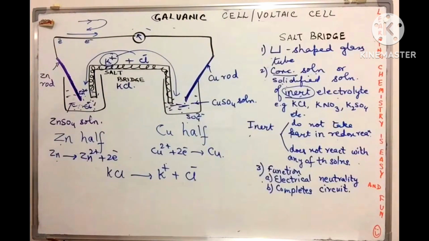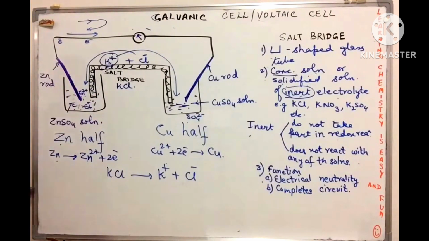It is not that this type of circuit will go on forever, right? It's not a perpetual motion machine, because what will happen is over time there will be accumulation of the charges, the ions will build up, but yes, it works longer compared to when you do not introduce a salt bridge.